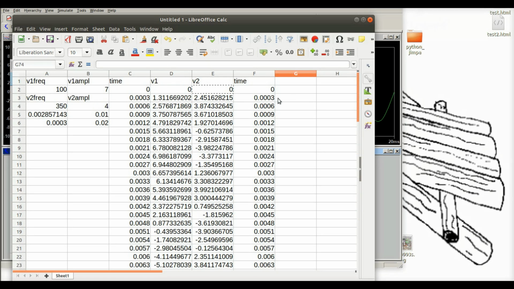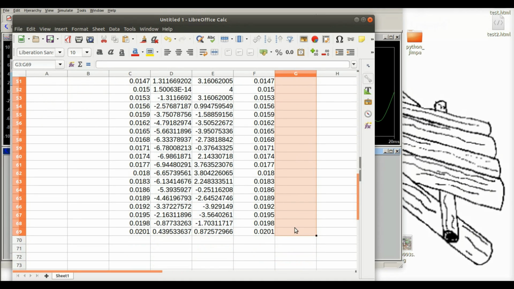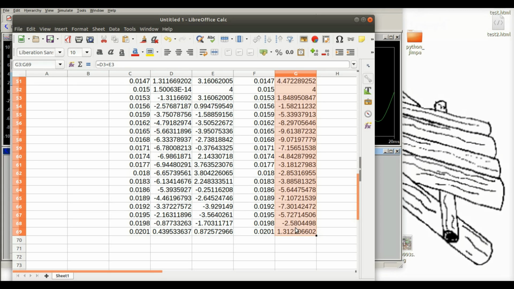And now I want the combined waveform. And this is pretty easy because I'm just going to add my D column to my E column. So my D2 plus E2, we'll get those two on this row, and then I can copy. I'm going to label it combined. Then I can copy, Control C, and highlight. I'm clicking and dragging to highlight. Control V, and then I have my waveform.